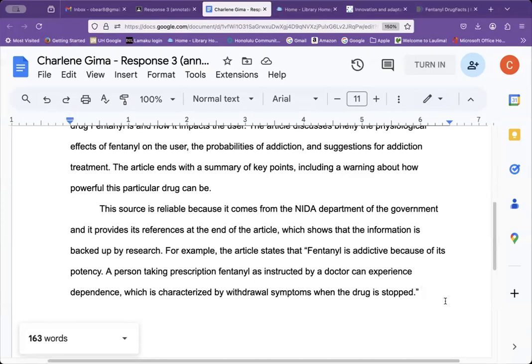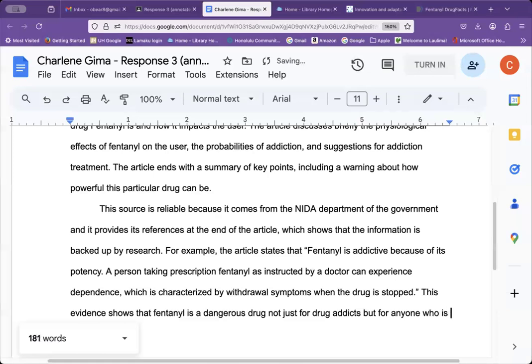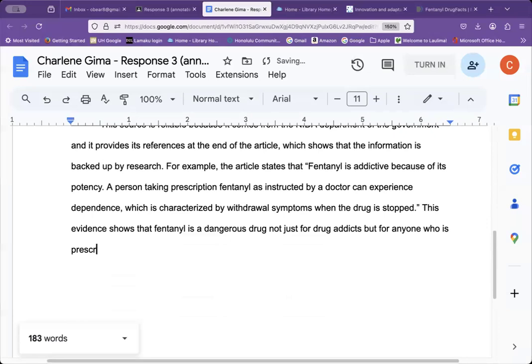So he can say this evidence shows that fentanyl is a dangerous drug, not just for drug addicts, but for anyone who is prescribed the medication for pain relief by a doctor.